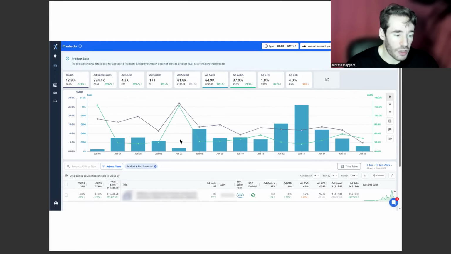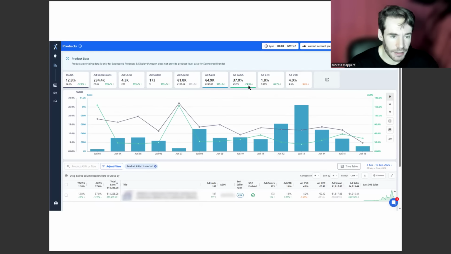So when we go instead to the product level, so each product now has a specific ASIN associated, we can see specific information regarding each product. So for example, for this product, we have 12% TACOS, 37% TACOS. And those are good metrics because usually good products have a 25% margin, or maybe 30% margin. So you have good TACOS, you are ranked well. So you see a lot of information that is very good.